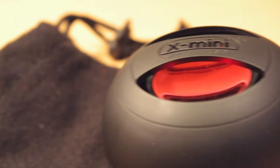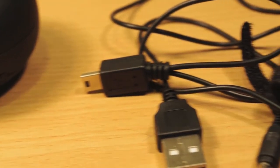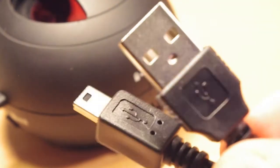Out the box, you get a nice sleek case to store your X Mini in. You also get a USB to mini USB cable for charging the X Mini.